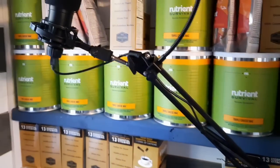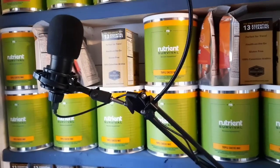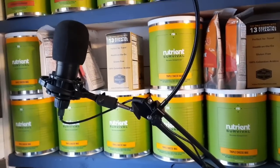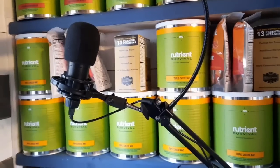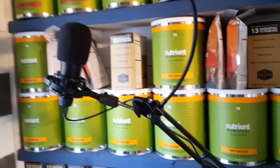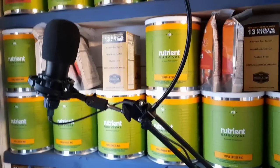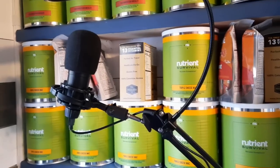Now, I went ahead and attached this microphone to the shelf right there because I'm not using it anymore. What I have to say about this microphone is, ladies and gentlemen, when you're ready to branch out and get something better than what you have, what I recommend is that you save up and get the very best that you can and consult with someone else so that they can tell you, hey, yeah, this is a good microphone or not. Don't just rely on the ratings on Amazon or any other site, but call other YouTubers, email other YouTubers that maybe are in your niche and ask them, hey, do you have this microphone, or what kind of microphone do you have?